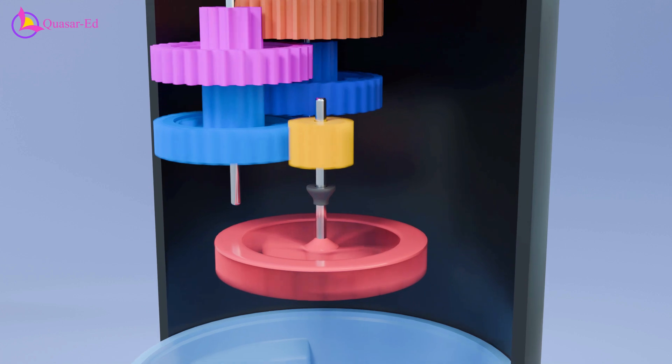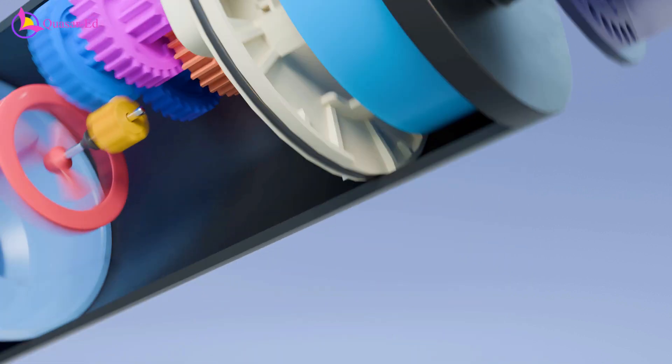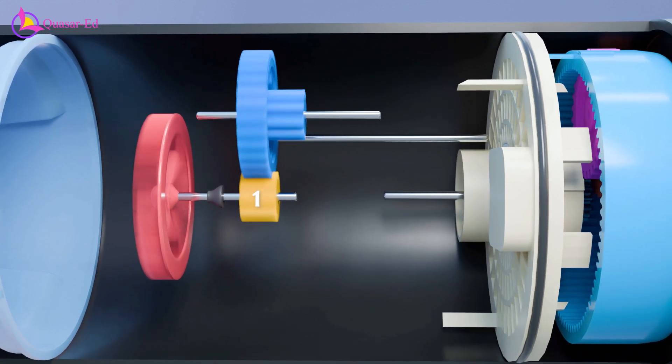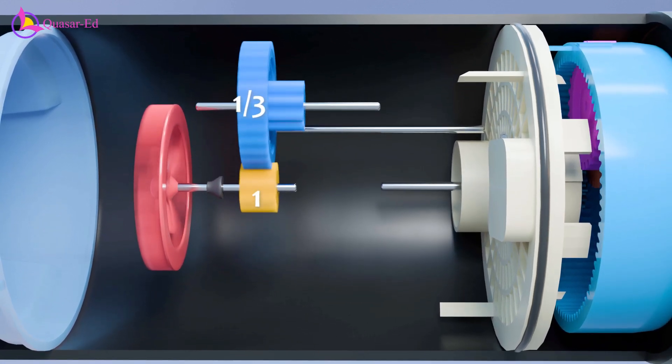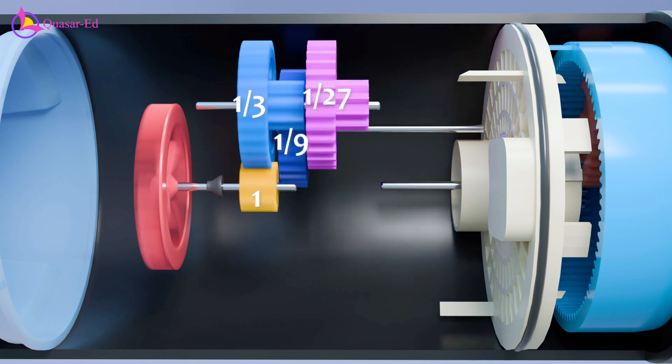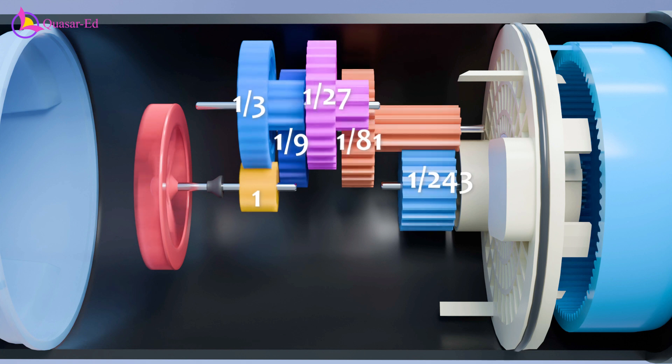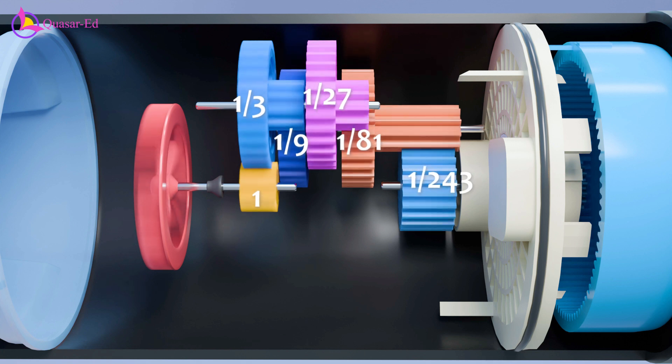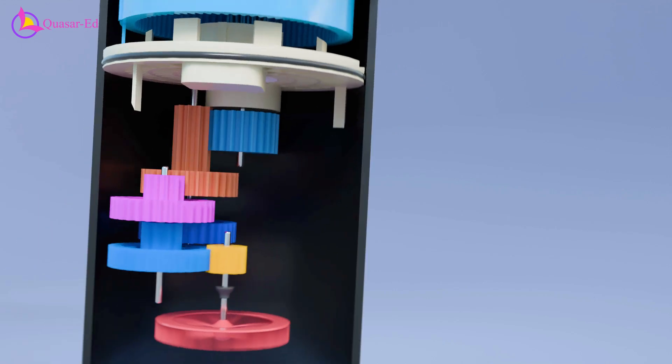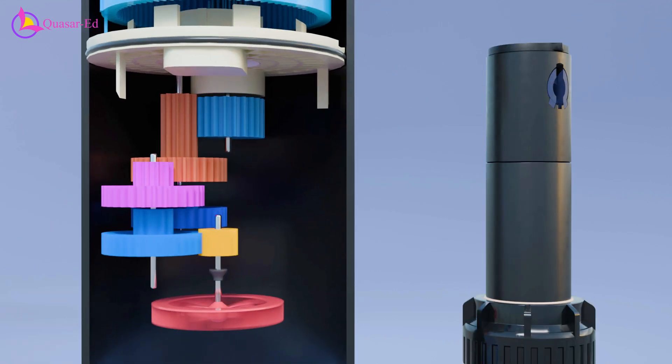Inside the gear drive, the turbine gear meshes with a series of double gears, each with a gear ratio of three. The first set of gears reduces the turbine's revolutions per minute (rpm) by approximately three times, followed by subsequent reductions in the second, third, fourth, and final gears, resulting in an overall speed reduction of about 243 times from the turbine's original speed. Reducing speed increases torque, crucial for rotating the upper part of the stem.